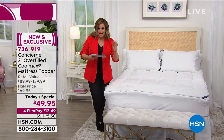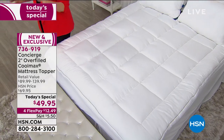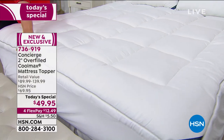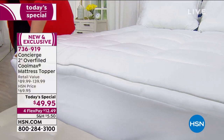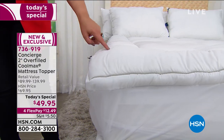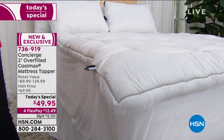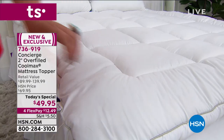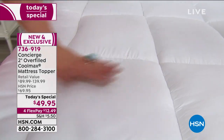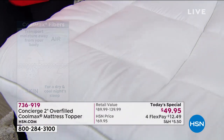It's extra plush, extra lofty — like a cloud you're going to drift away on — and it's extra thick. You've got all of that hypoallergenic fill helping you drift away every single night. If you're worried about this being hot on the bed, don't even worry about it. We checked off that box as well. This has Cool Max technology, which is something in the fibers you can't wash out. It is going to be naturally moisture-wicking, drawing the heat away from your body.